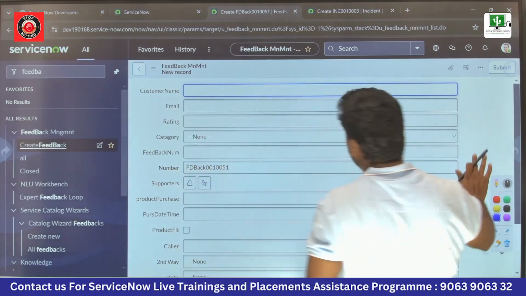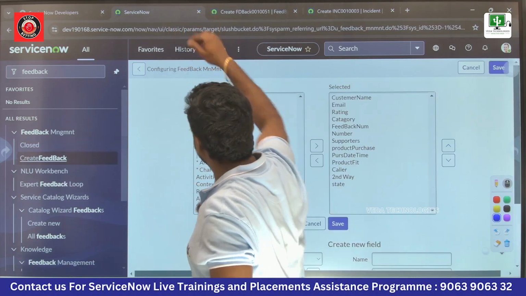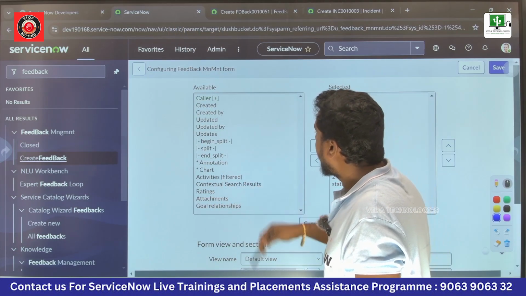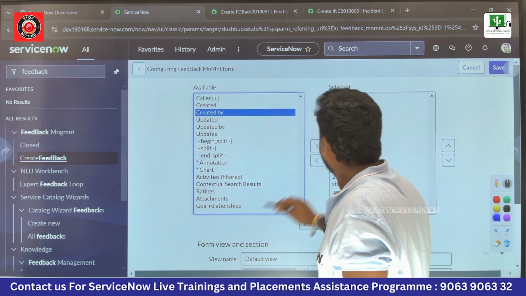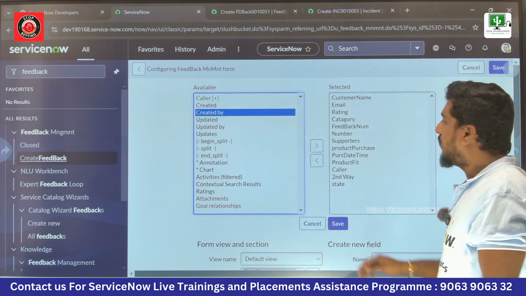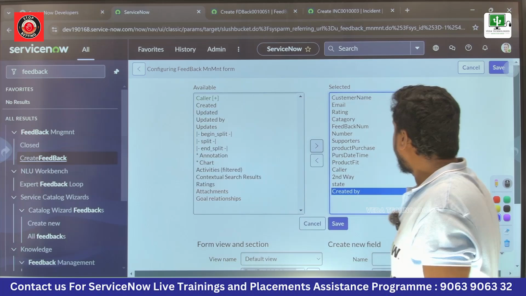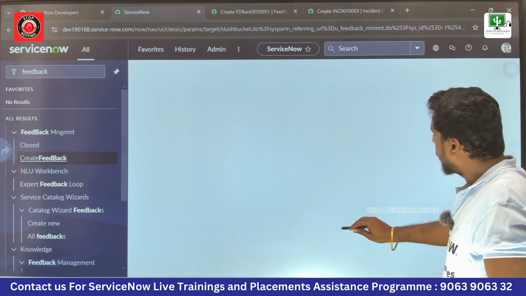This form I opened for our testing purpose. Here I will try to change the fields. I want to add Created by into the form. So I can select it and add it. Let's save it.